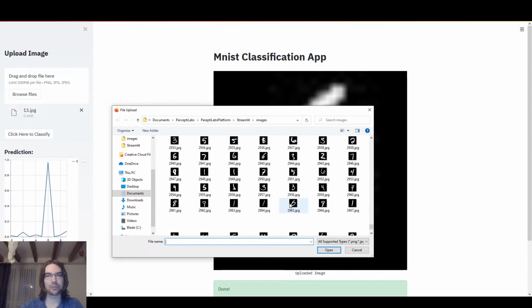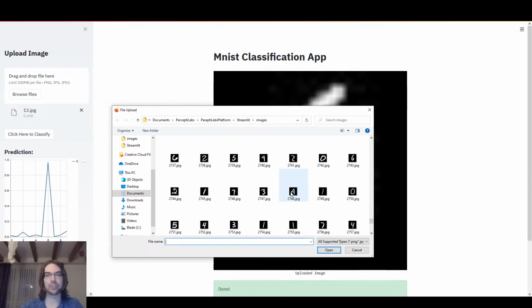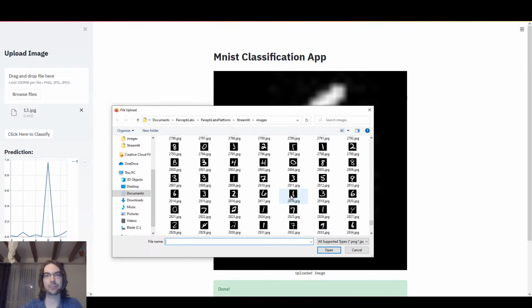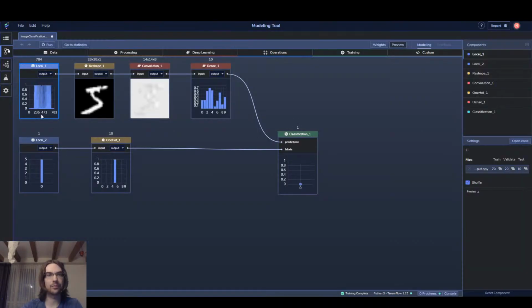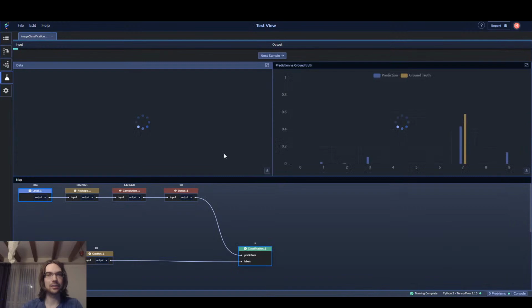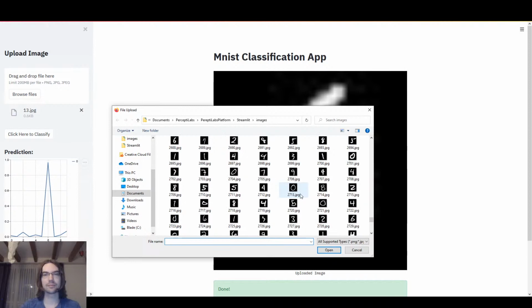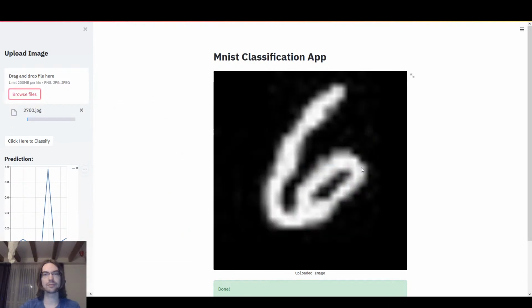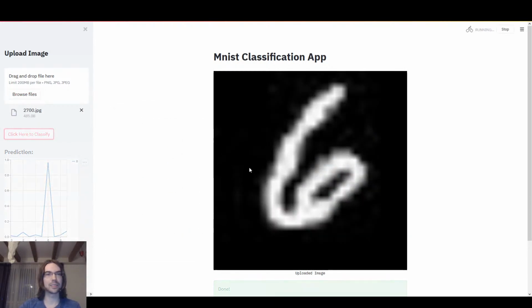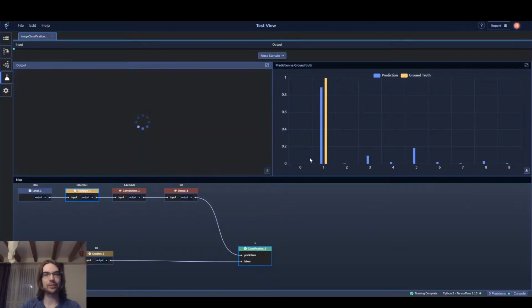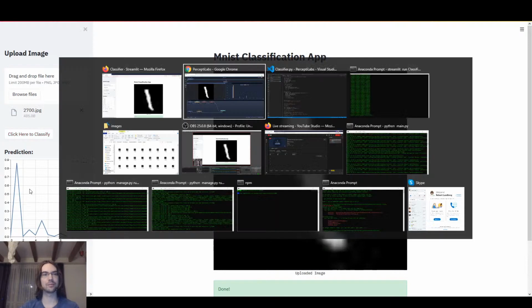So the last 300 of these are going to be the testing ones, the same ones as in this testing data set. So we should be able to see that they give the same value and look the same, which they do.